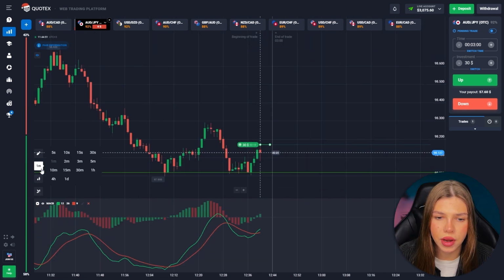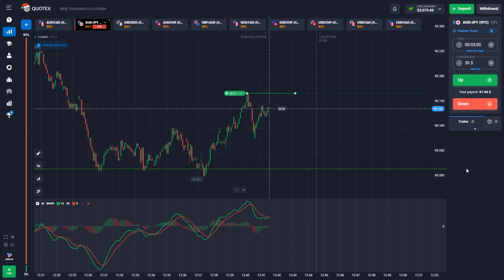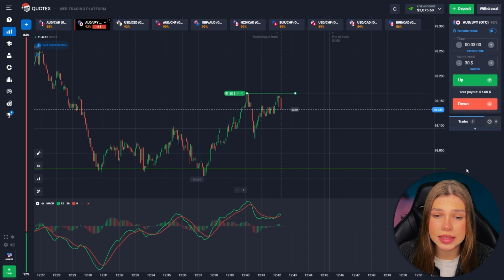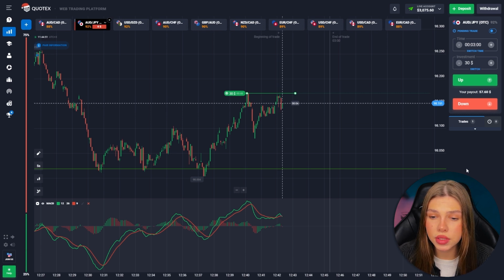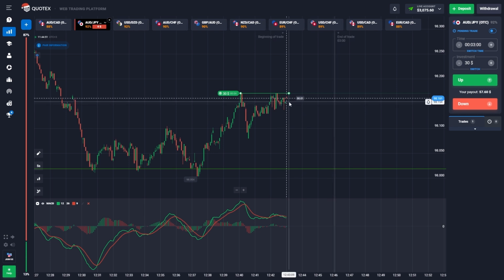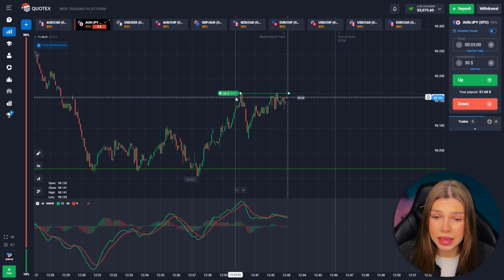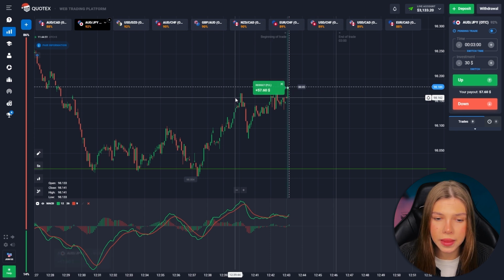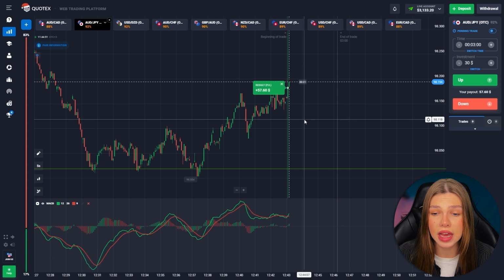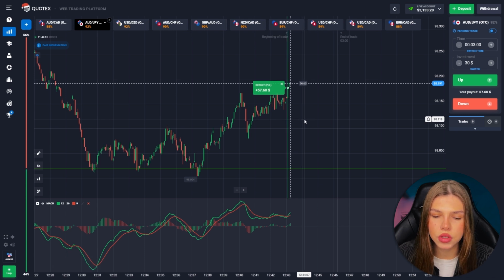Let's change the time frame. We can see that the price is hitting the level and maybe we can get a loss here, so let's see. There's only a little bit of time left. We would get our profit here if we had got in on time, and this time we got lucky and the price went up at the last moment and we closed the trade profitably here.